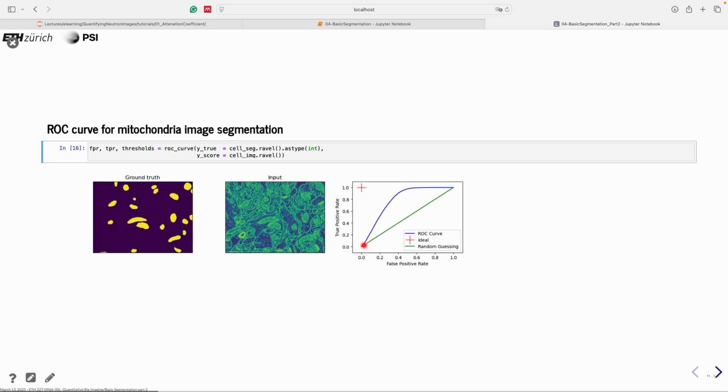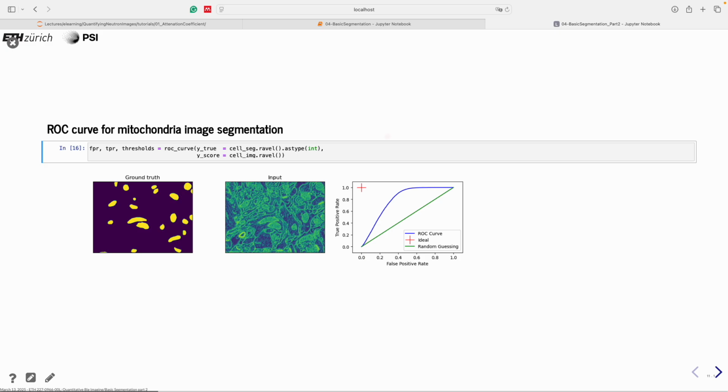Let's see what happens with our histogram when we try it on this data. When we start scanning the threshold from the beginning of the histogram, we can't expect many true positives. Then we increase the threshold, and at some point it gets better and better. Afterwards you want to find the sweet spot with the best number of true positives and the least number of false positives. Then you get curves that look something like this, and you can use that to characterize how well your segmentation algorithm is working.